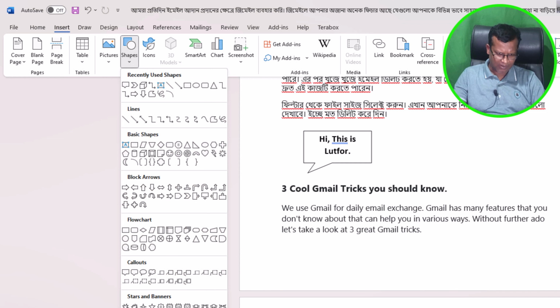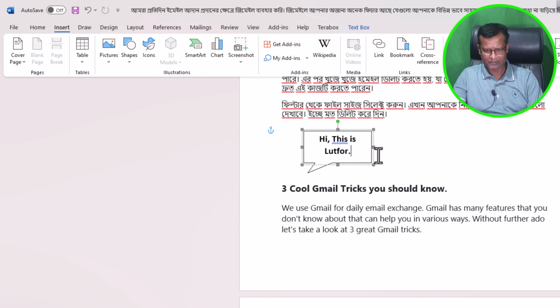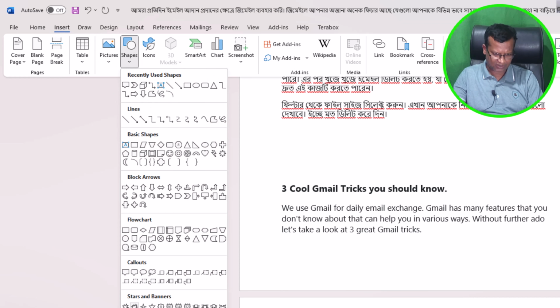There are plenty of other options here. Now I will delete this, then again go to Insert, then go to Shapes. Yes, stars and banners here. There are plenty of banners here.